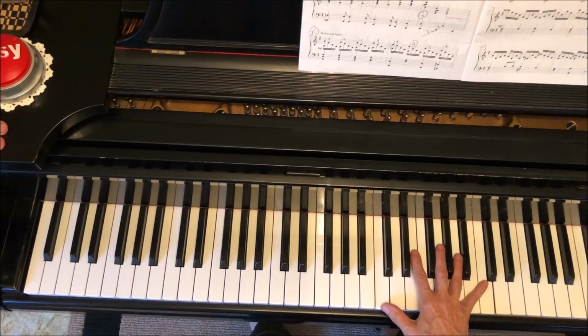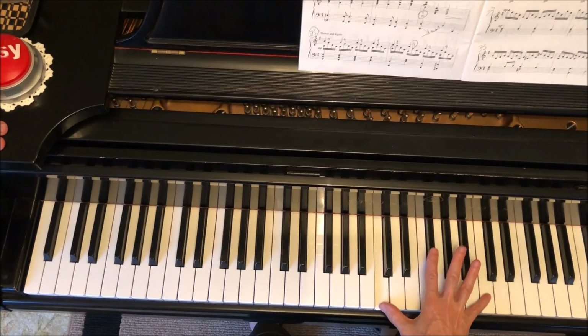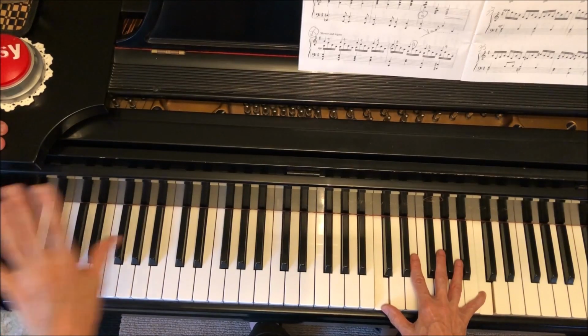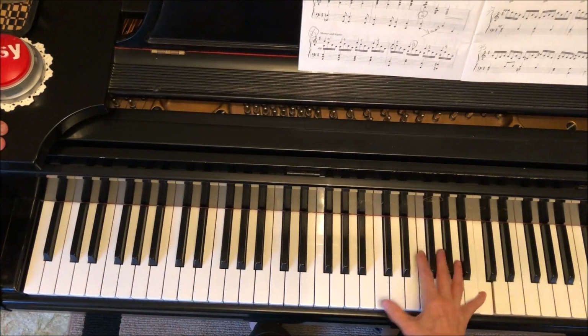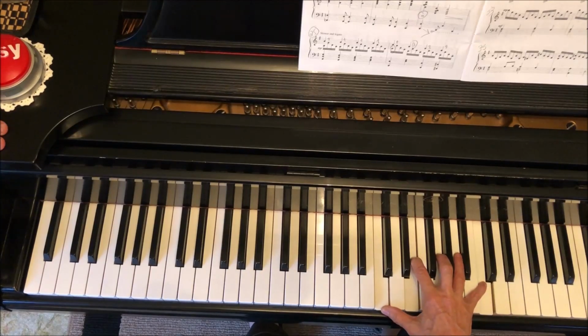The next one we're back to an octave, C. Okay? So we've got 1 on C, 5 on C. And does this make sense to you the way I'm thinking about it? Yeah. Okay. Because I could do this. Thumb on C, 2 on E, 3 on G, 5 on C. But that's not how I'm thinking about it.